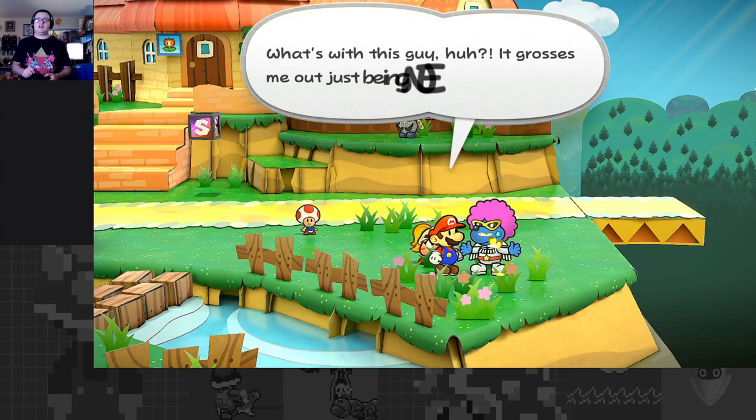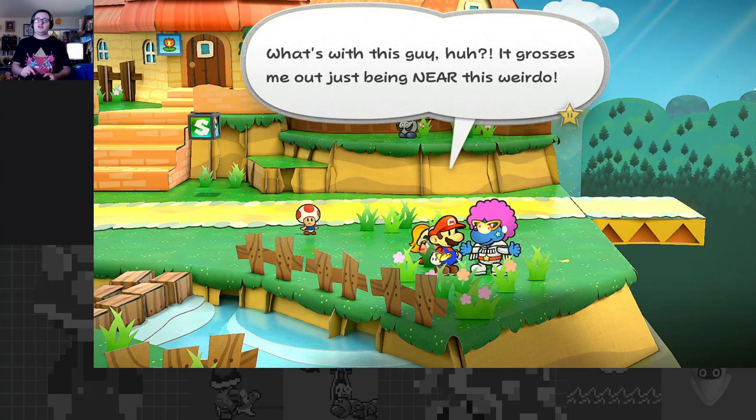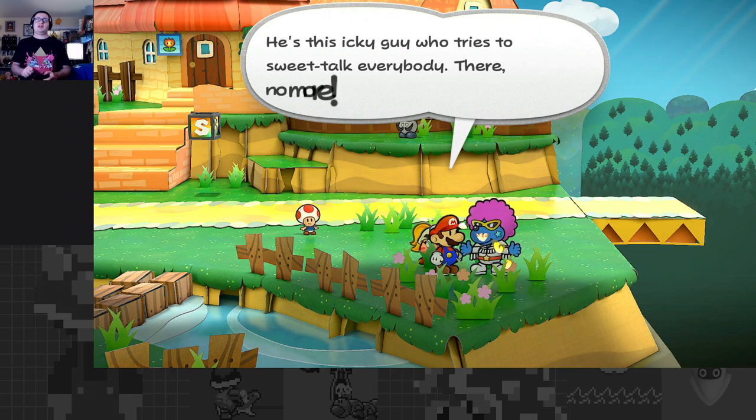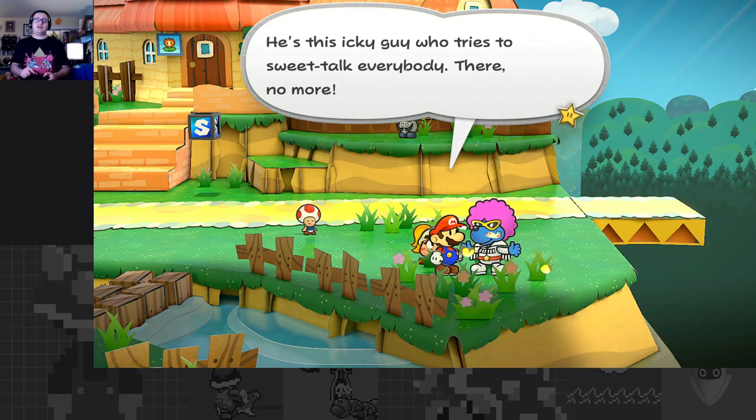Ew! What's with that guy, huh? It grosses me out just being near this weirdo. Alright, fine, whatever. His name is Dupree. He's this icky guy who tries to sweet-talk everybody. There, no more.